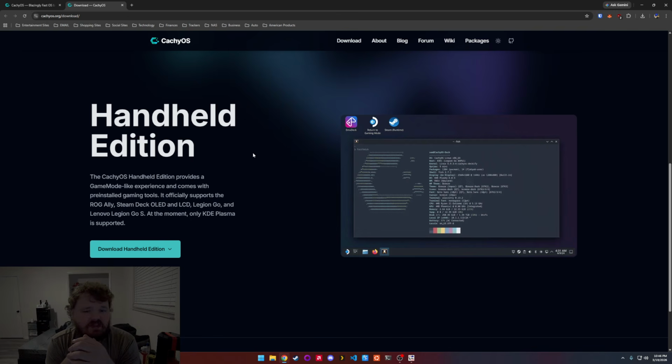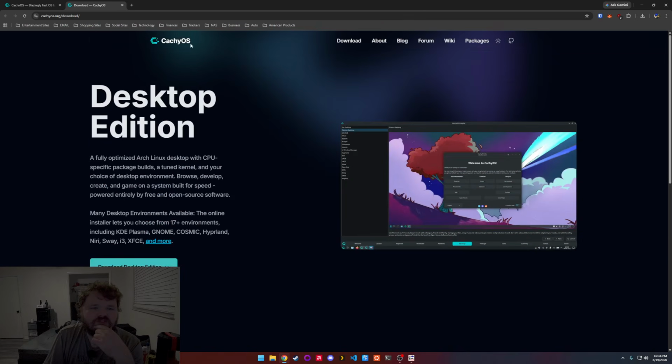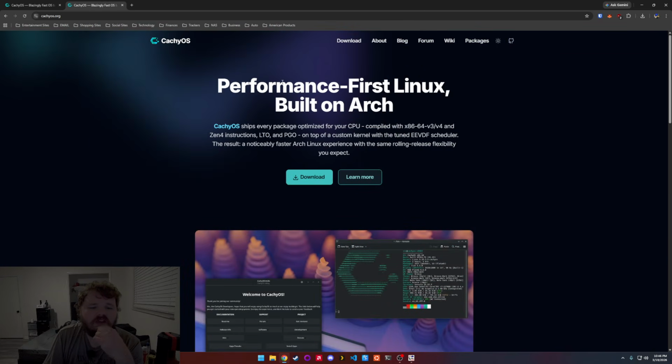I have one, and it's a really cool thing to have Linux available everywhere nowadays. The Steam Deck is so open that it's pretty easy to just flash your own distribution on there and get that going.